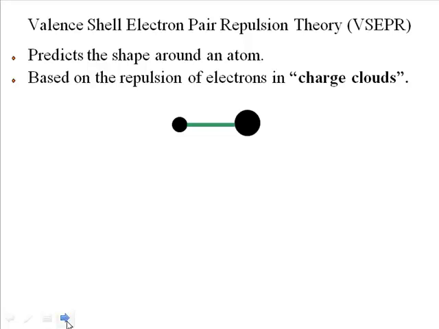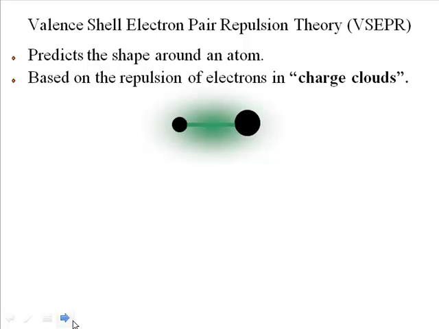We know electrons are moving very, very quickly, so it's not possible that those electrons are truly standing still in that line. Because of that, one way to think about those electrons is to draw them as part of a charge cloud. In other words, it's an area of negatively charged electrons that are moving between the 2 atoms. Any bond can be called a charge cloud, whether it's a single bond, double bond, or triple bond. So when we use VSEPR theory, we'll be counting a single bond as 1 charge cloud, a double bond as 1 charge cloud, and even triple bonds as just 1 charge cloud.